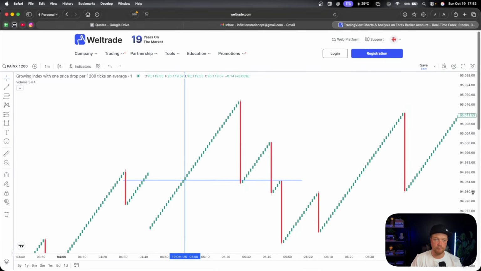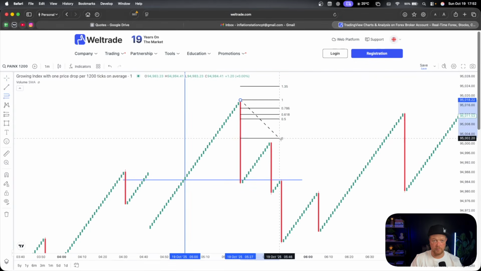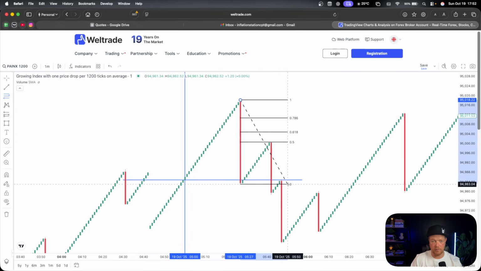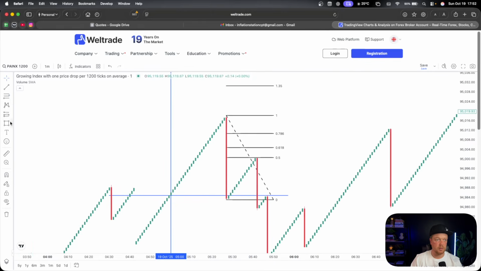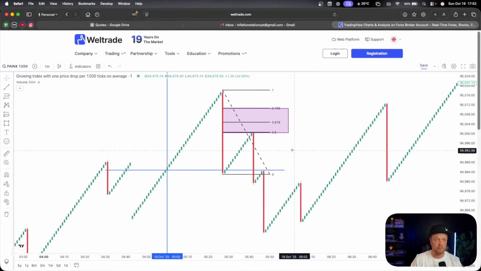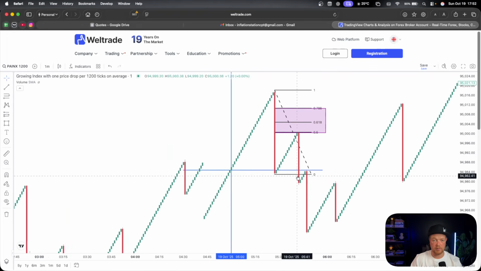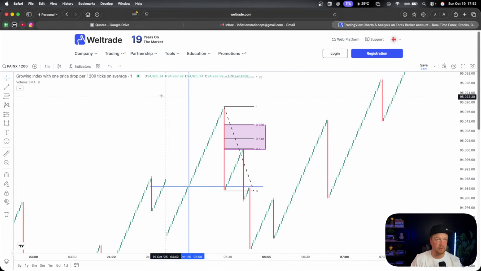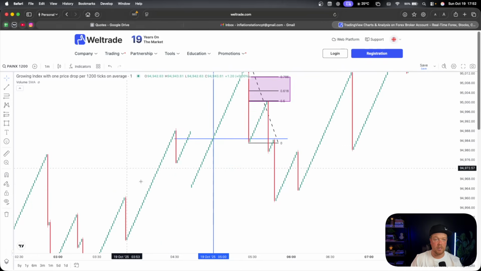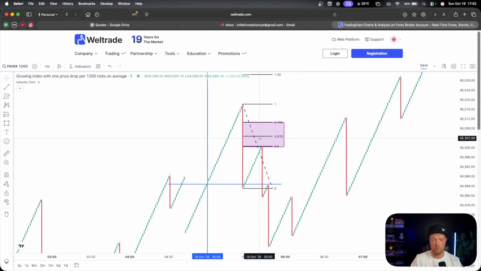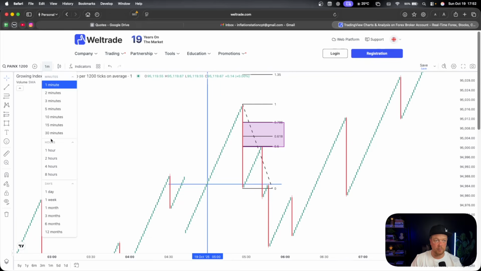As you can see, guess what? You draw your fib from this high to this low. And as you can see nicely, price came into our zone. We got an entry on the 0.5, one spike, two spikes, you're out of the trade. So on this 4-hour candle, you had one losing trade and you had one winning trade. But your winning trade is far more than the losing one that you got. So you're still in profit.